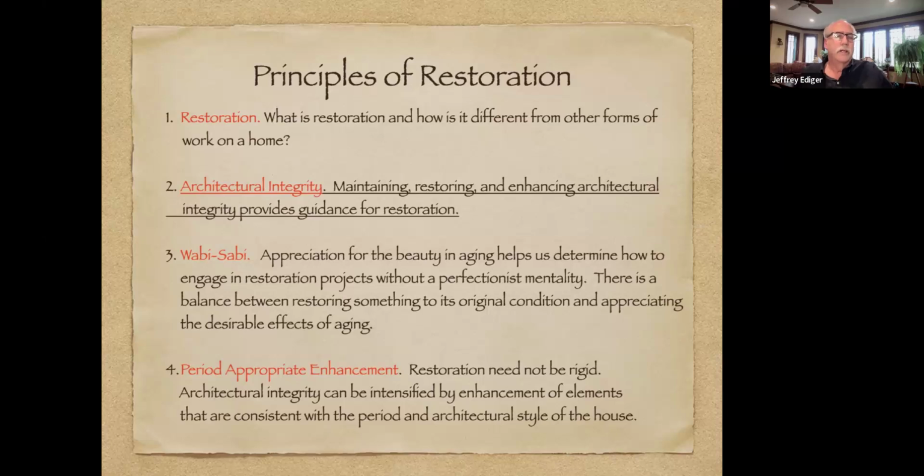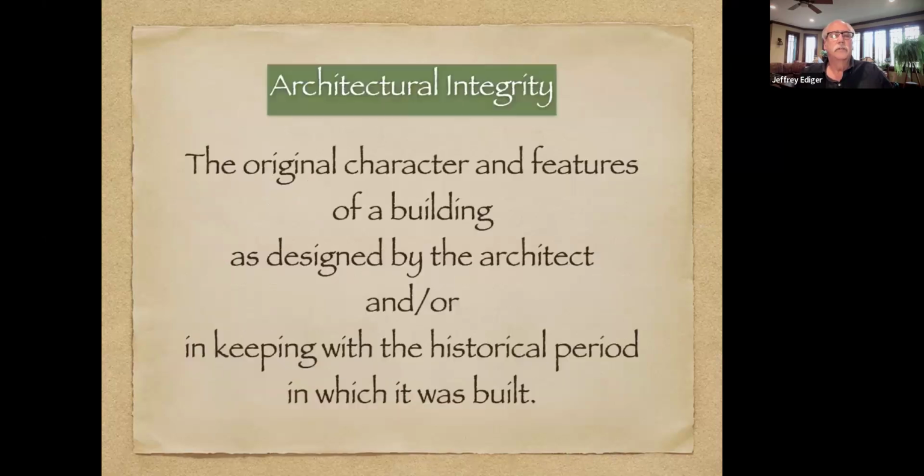So let's look at architectural integrity. Maintaining, restoring, and enhancing architectural integrity provides the guidance for restoration. And here's a definition of this. It's the original character and features of a building as designed by the architect and or in keeping with the historical period in which it was built.